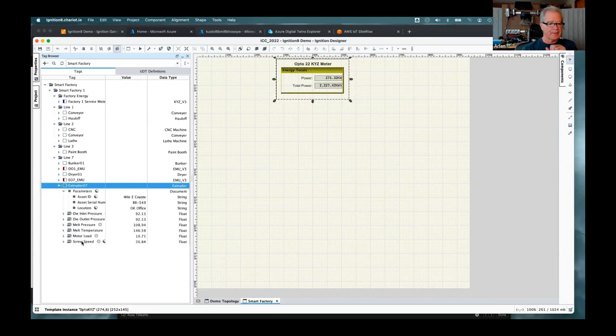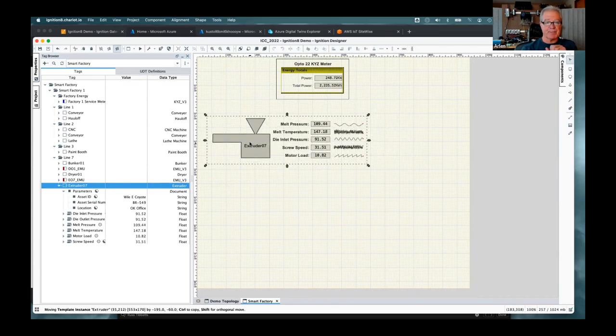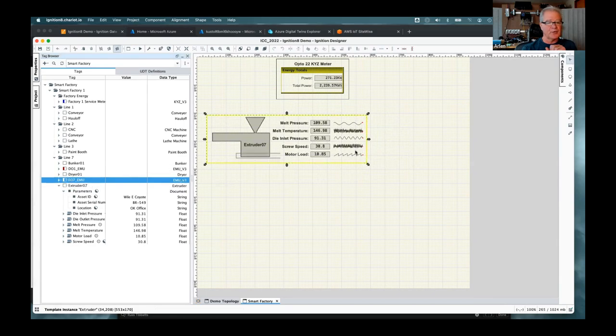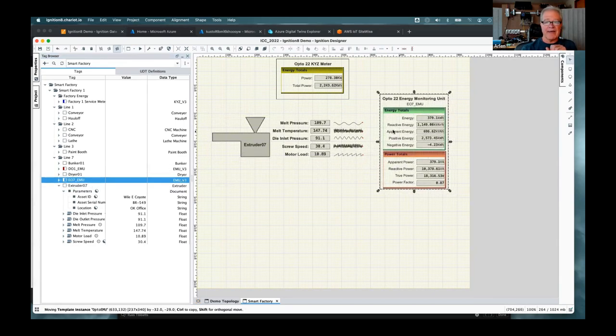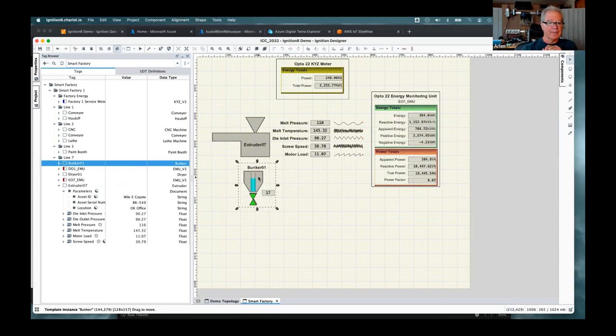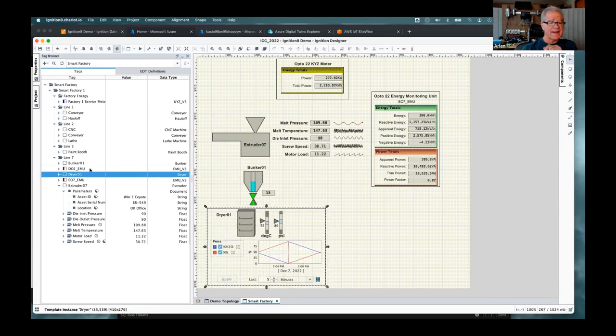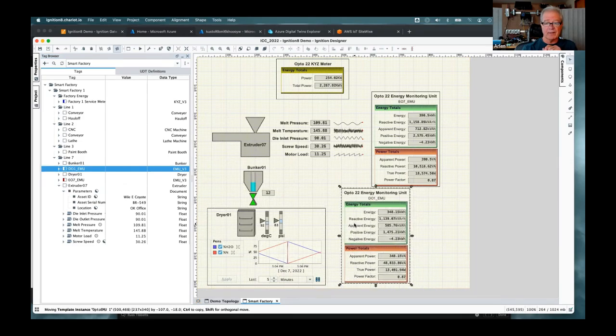Again, look at its parameters and be able to pull that over and say, okay, that extruder is part of that energy. And maybe we've got an Opto 22 EMU on that three-phase motor on that extruder. That extruder is feeding into a parts bunker, and when the bunker fills up, that's going to go into a dryer. That dryer says it's a CO2 dryer drying those parts. Maybe it has an Opto 22 EMU on it as well. But my point is that we just learned all of this contextual data and we can start applying it immediately.